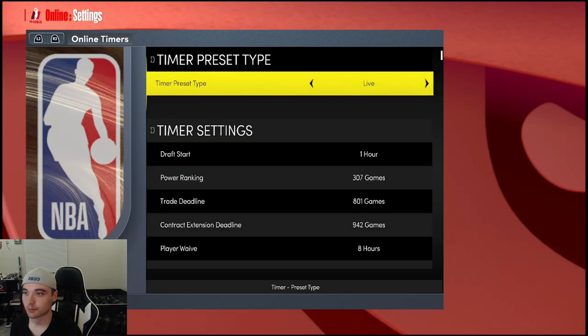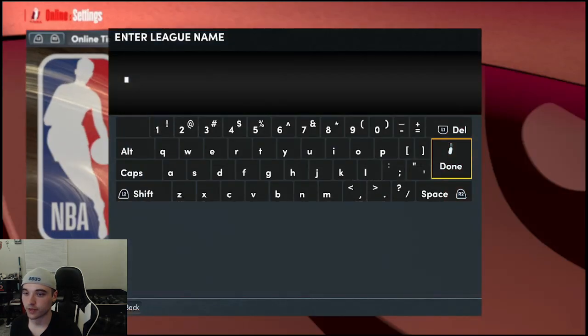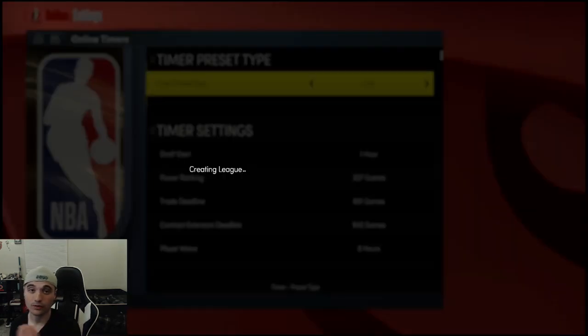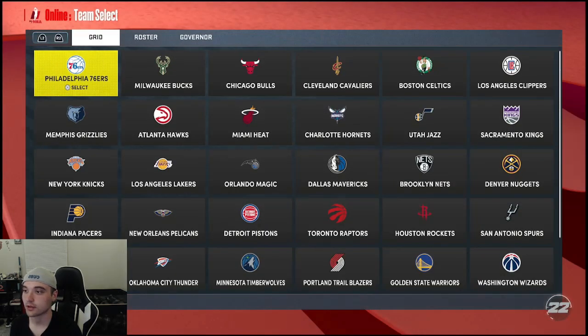Again, this is a timer preset type. I've talked about that before. Timers, again, you have to create a 4-letter saved file right here. It just wants you to save a regular roster for a 4-letter word. It doesn't have to be an exact word, like I said before, just something that can save into your My League right there.